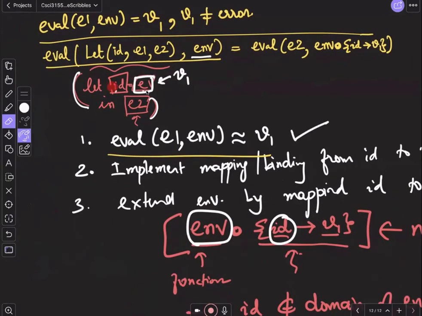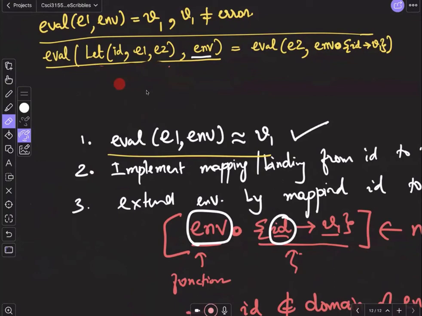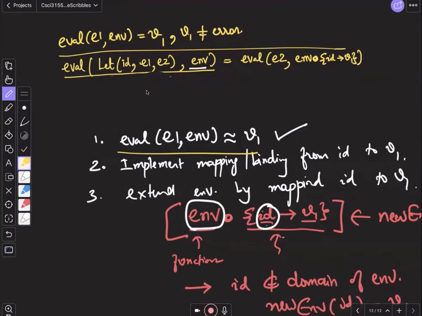So this is all there is to it. Let me erase some of the stuff from below. You're really saying that evaluating a let binding under an environment ENV is the same as evaluating E1 under that environment, obtaining a value V1, making sure V1 is not error, and this is in the antecedent.